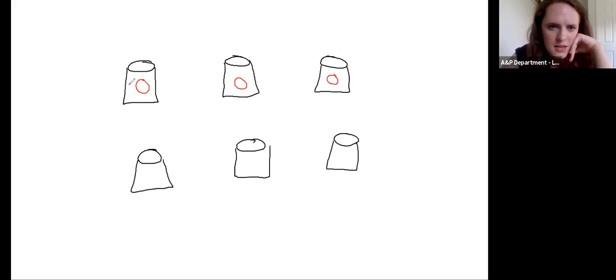Let's say this cup of water has lots of particles on the outside of the cell and very few on the inside. Let's say this one has the same on the inside as it does the outside. And then this one has lots and lots on the inside, but very few on the outside. Okay, different things are going to happen here. So we're talking about osmosis. So the particles themselves cannot move, but the water can.